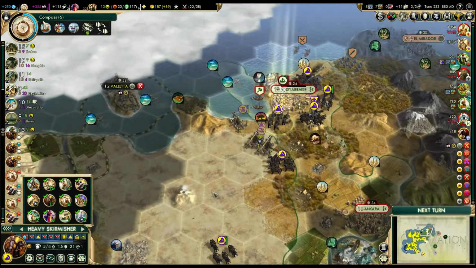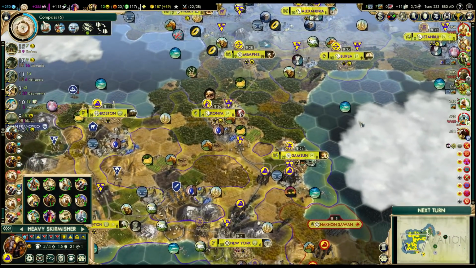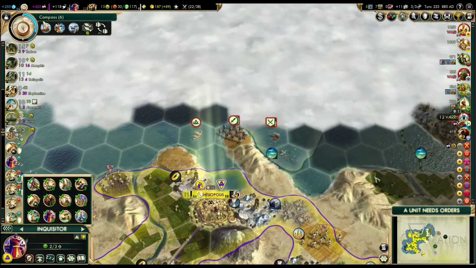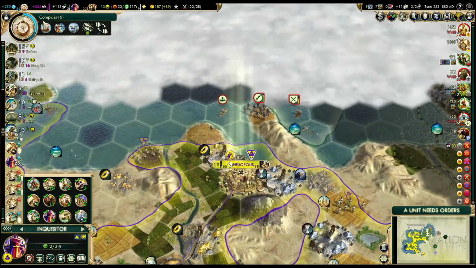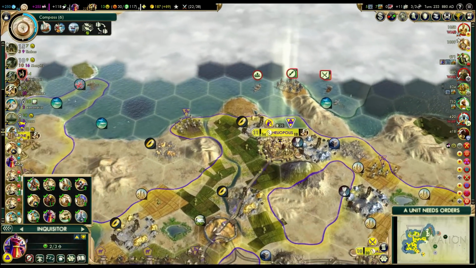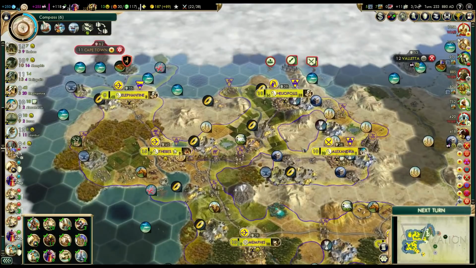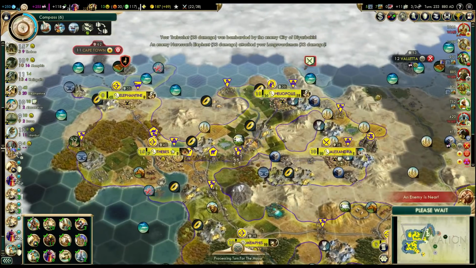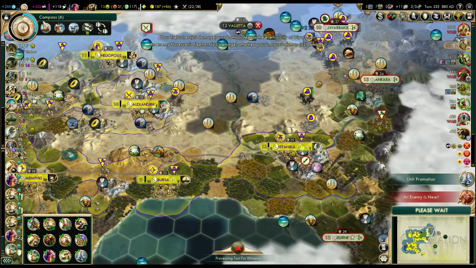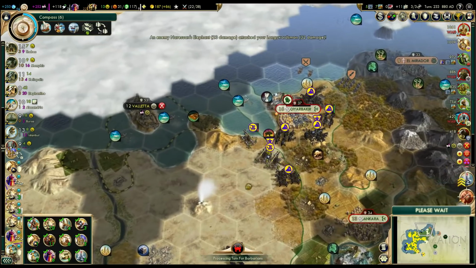Okay, we used all the attacks. Fine. Really? Want to try this? 45. Let's just keep an eye. No, he's moving back. Good. I'll have to move the trebuchet, that's for sure.